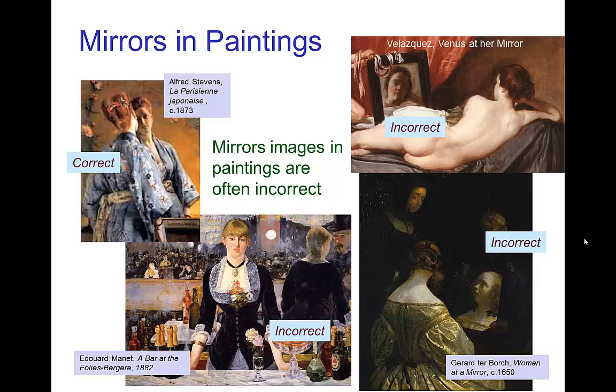Now it's difficult to correctly produce mirror images and especially when you want to achieve a certain look for the character and for the image seen in the mirror. Often in paintings you see incorrect mirror images, usually the image is much closer to the surface of the mirror than it should be. This one by Manet is actually in a completely incorrect location.